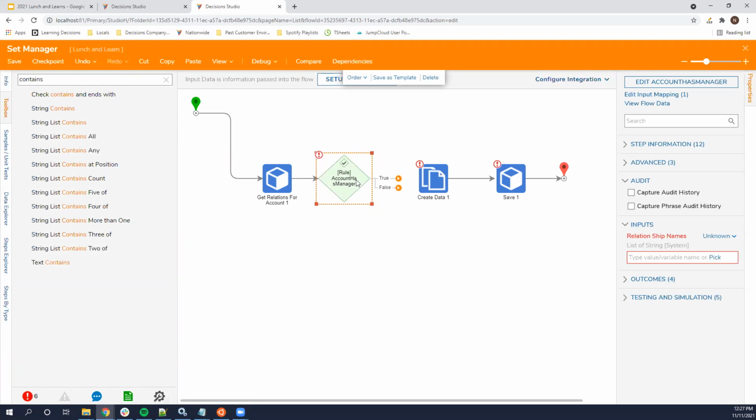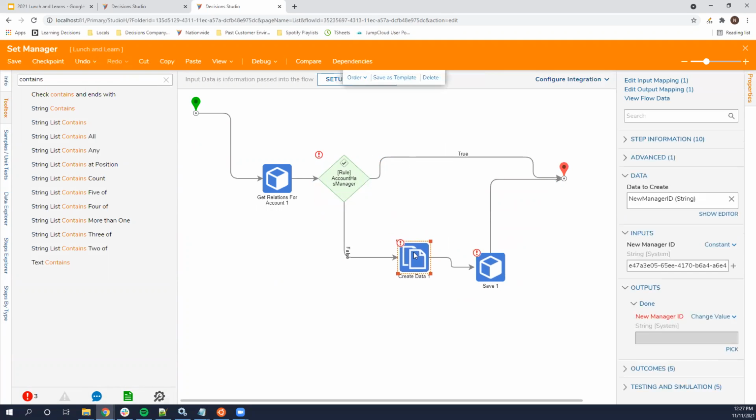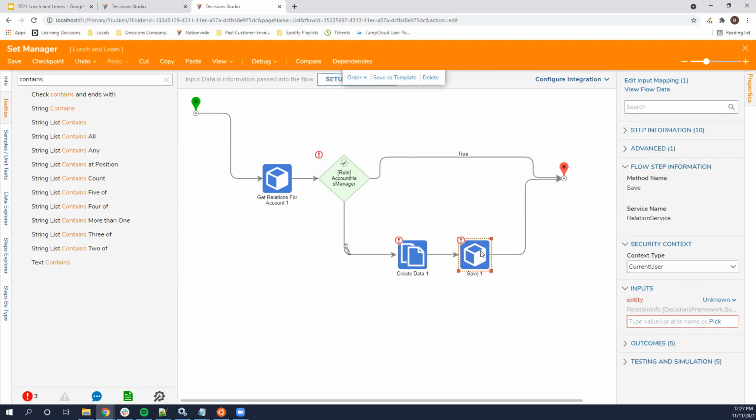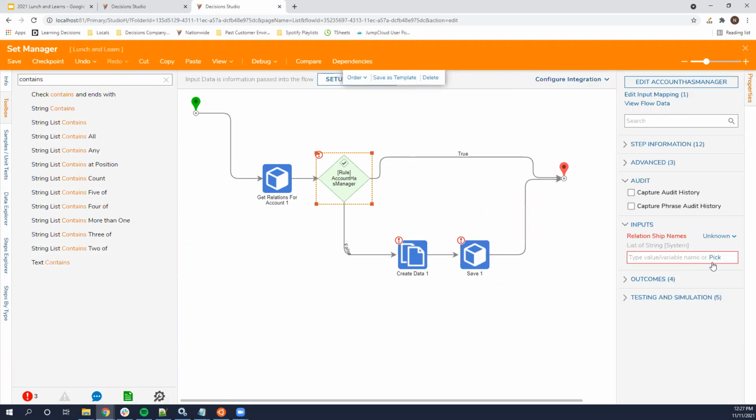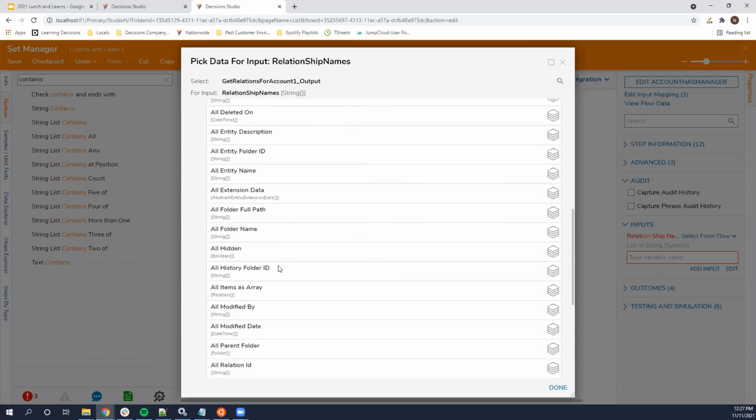Okay. So if it has a manager, we would just want to do nothing. If it doesn't have a manager, then we can create a new entry in our table. Entity name, there we go.